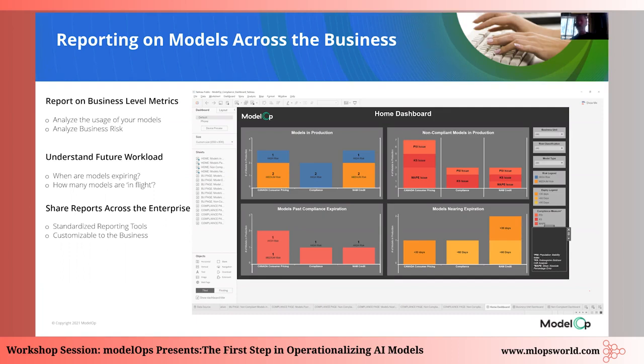So I know how we are actually using the models. Again, like we talked about earlier, how many are about to expire? How many are coming up behind and in flight and getting tested? How many are putting us at some level of business risk, and what's my exposure there? We can get an awful lot of information about that, and we're going to be showing that by utilizing Tableau.